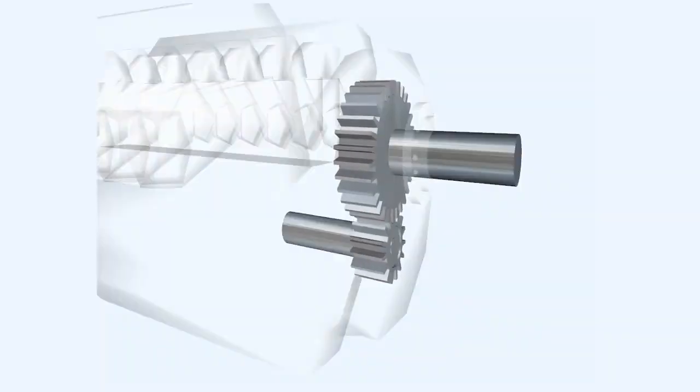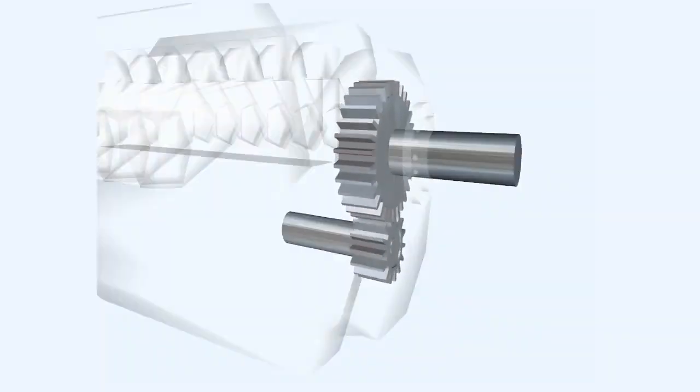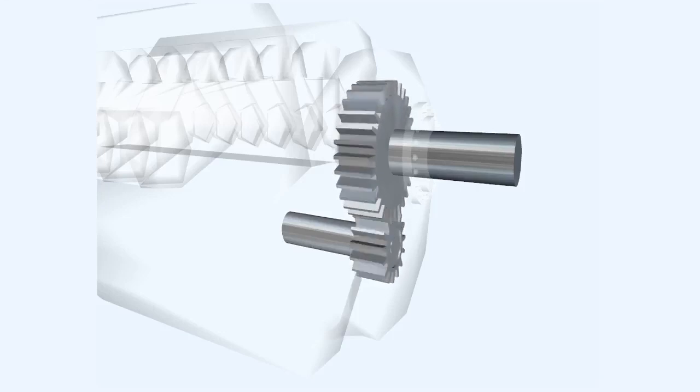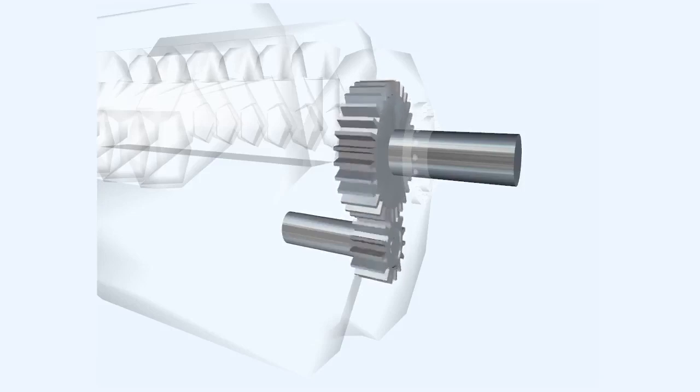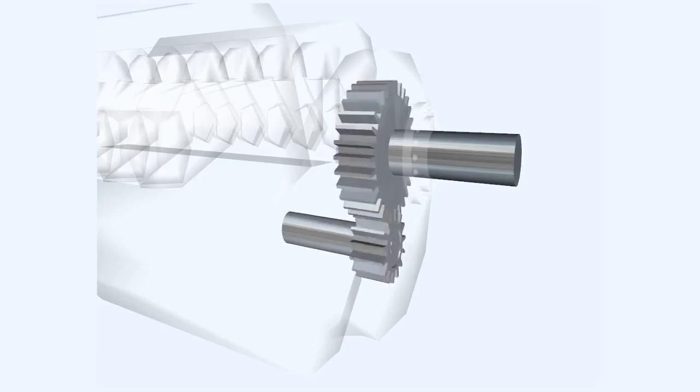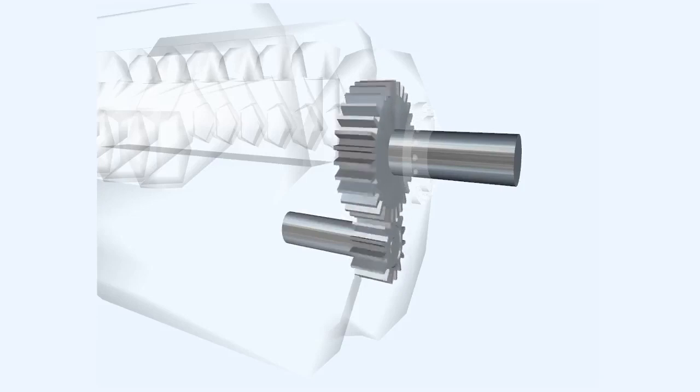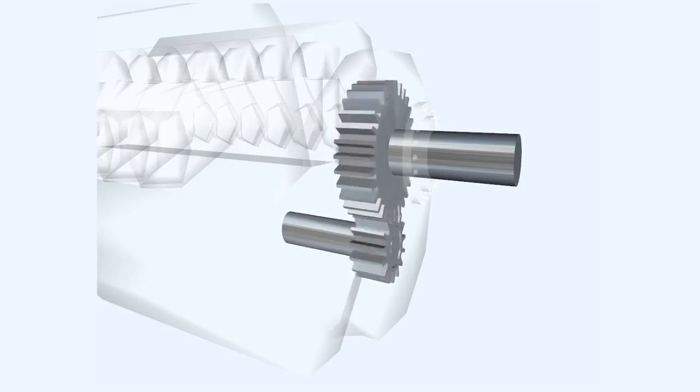The parallel spur gear type of reduction gear, whilst being mechanically simple and relatively cheap to produce, takes up a lot of room at the front of the engine. This is because the axes of the gears are parallel. This system of reduction gear has been utilized mostly on V-type, inline, water-cooled engines, for example the Rolls-Royce Merlin and Griffin engines.